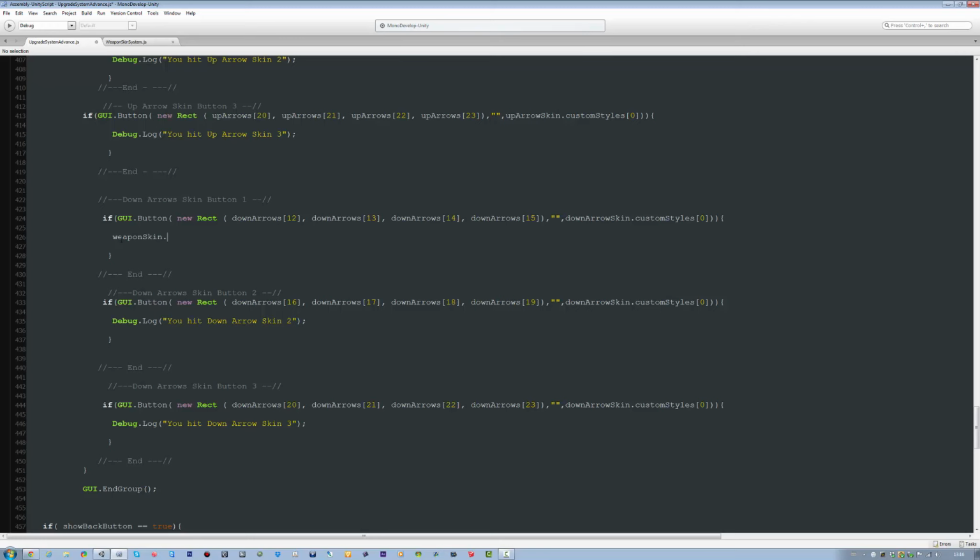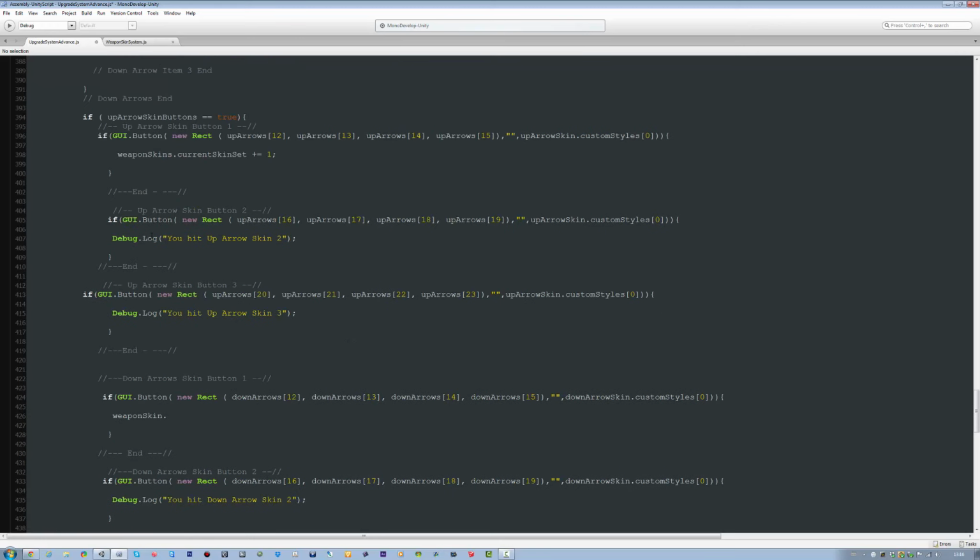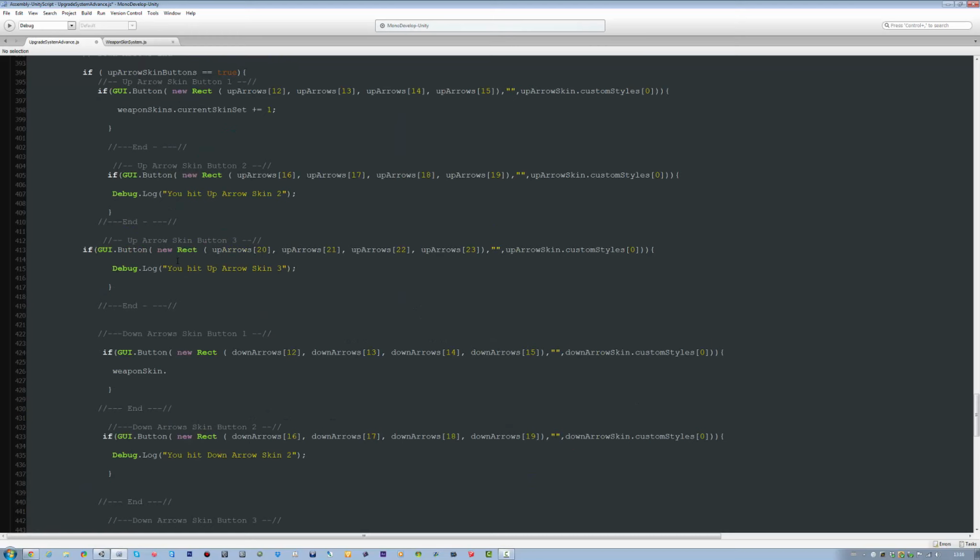Was it weapon skins or skin? Weapon skins dot current skin set minus equals 1.